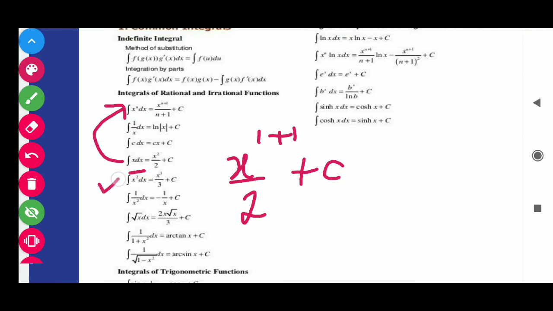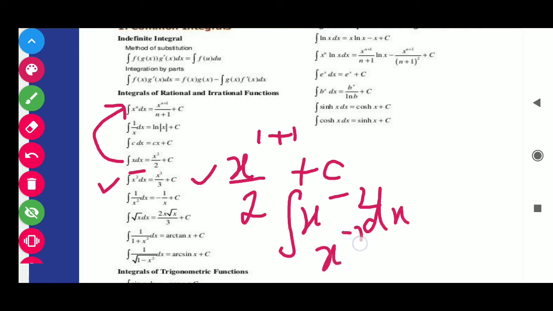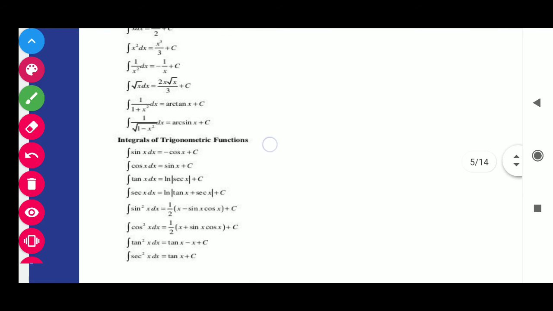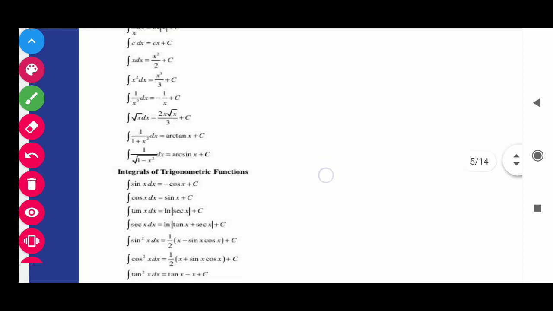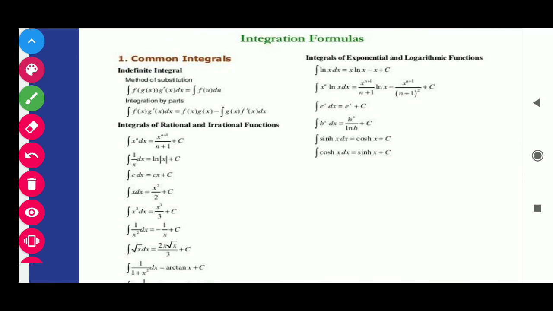Similarly, the integration of x squared is x cube over 3 plus c, and the integration of 1 over x squared: we write x raised to the minus 2, add 1 to the power, and write the new power in the denominator, and this way we reach the result minus 1 over x plus c. Now students, here you can see all the formulas. All of you have to commit all the results, and by noticing these results you can see that all the formulas are reverse of the derivatives. So students, write this down in your fair notebook and learn all the formulas.